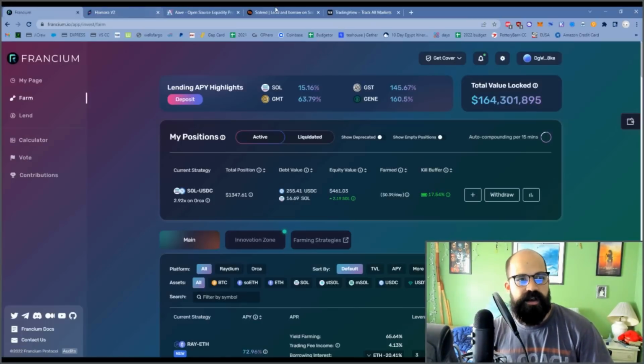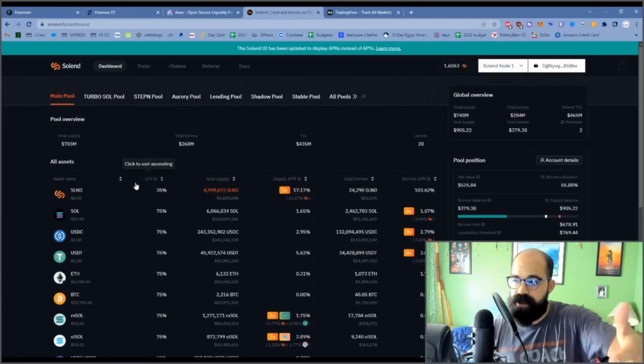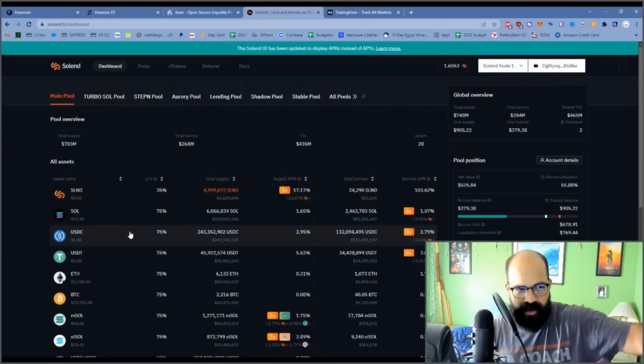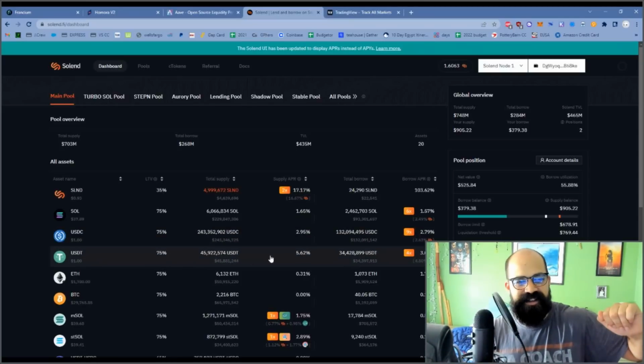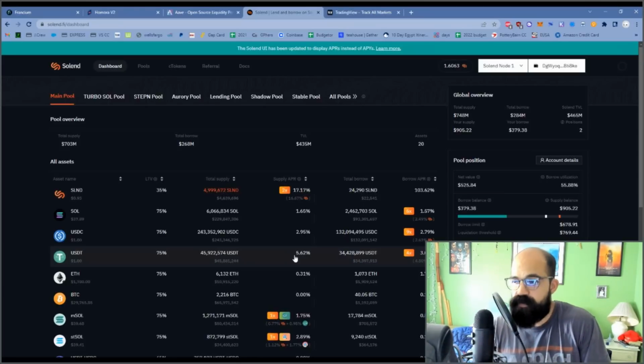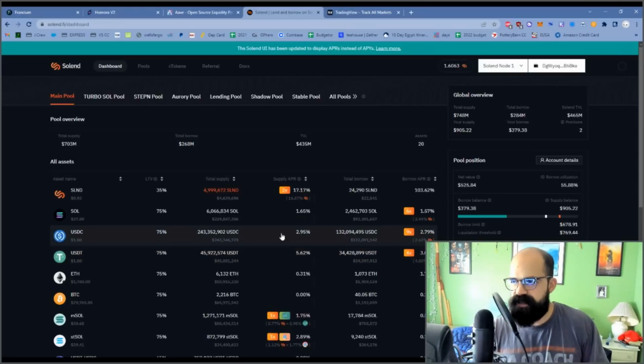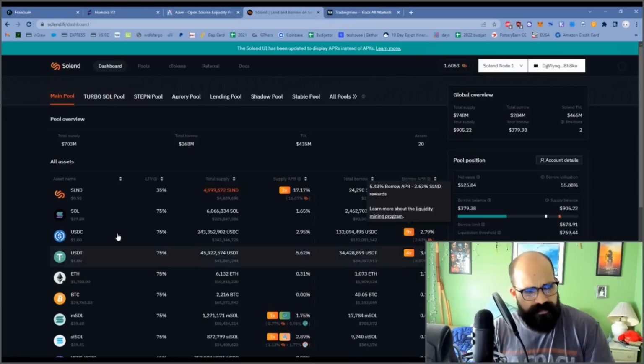Okay, so first thing you want to do is collateralize some stables, right? So we're collateralizing stables. I like USDC. You might like USDT. That's totally fine. Those are the two options that I would recommend. USDT does technically pay twice as much in supply APR. That may be a consideration for you. For me, it wasn't. For me, USDC, it's my go-to. I know it's centralized, guys. I get it, but so is USDT, right? So that's what I use.